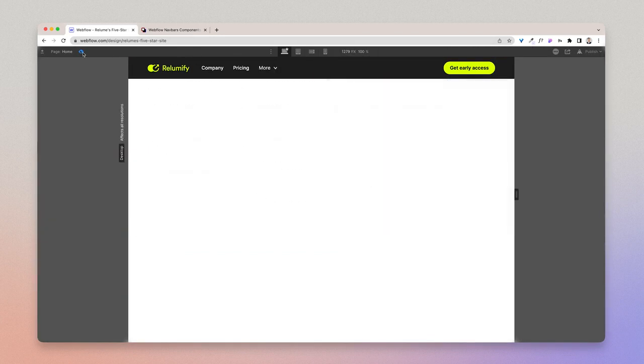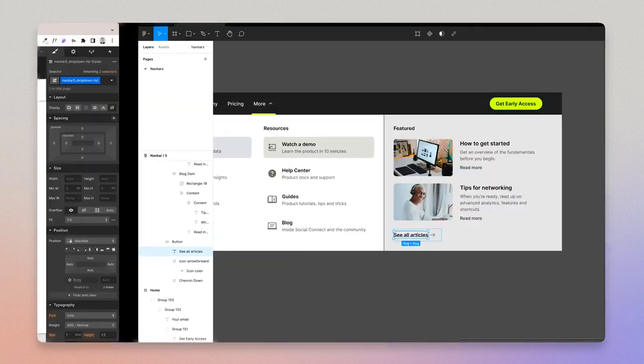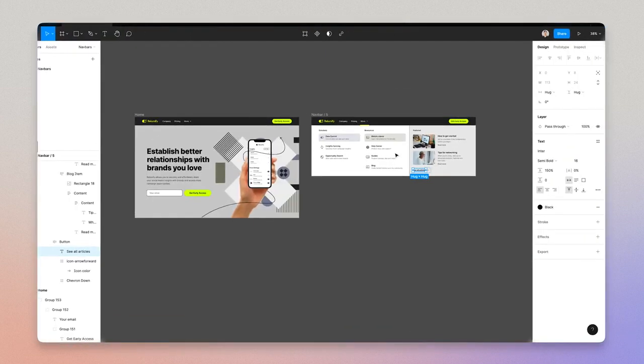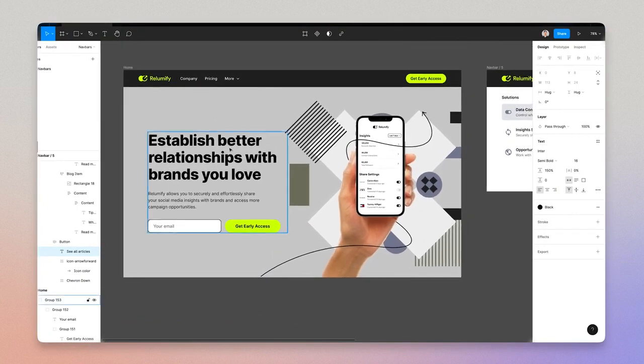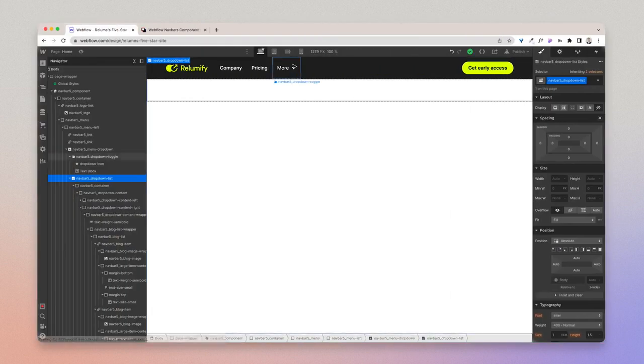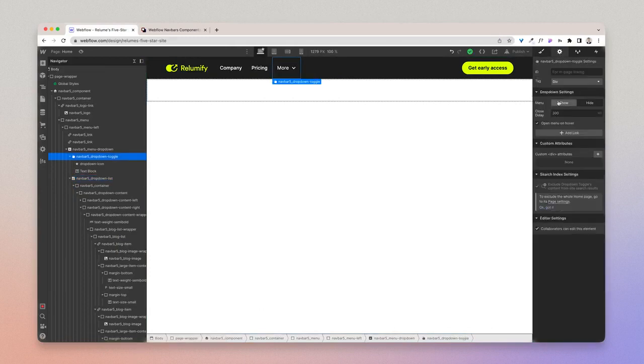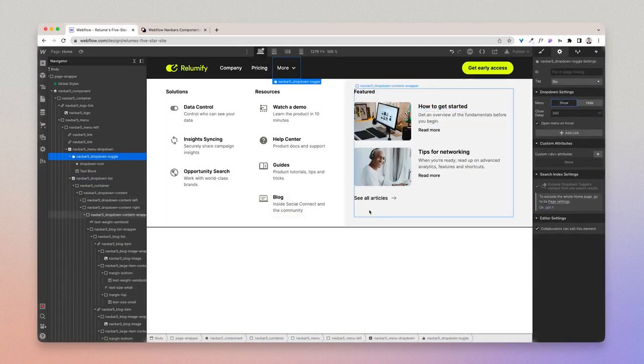Or I can use a shadow. I think that the thick black line probably works better given the design that you see here. We use thicker black lines, so I think that makes sense. So I'm just going to go back, open the drop down toggle and leave that as is.